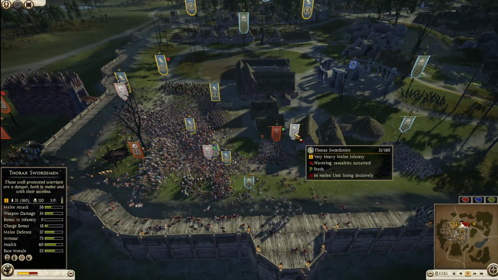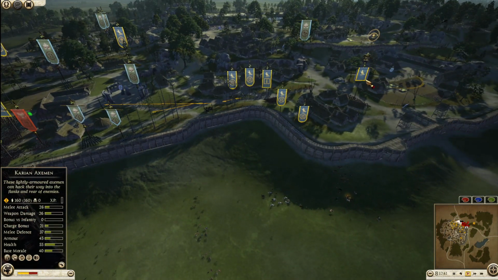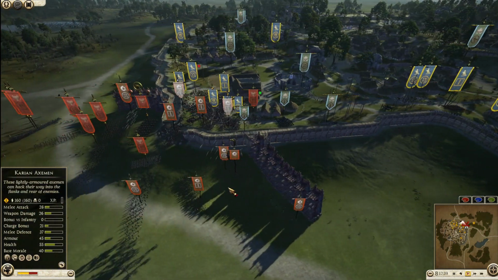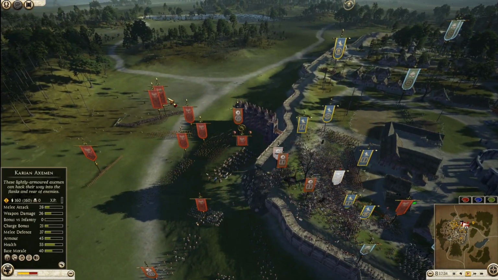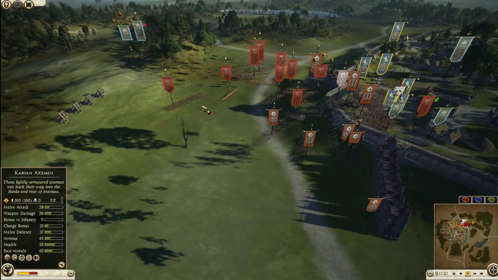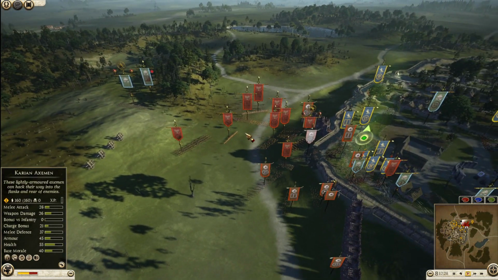Armor Desert making work of this Thorax. That's pretty nice. We got another Cartley moving up. We still have the Gen, the Thorax sword. Lots of ammo still. Dacian heavies unloading. We're going to have to bring in the rest of these. Oh, uh-oh. Royal Katas, Noble Horse Archers.